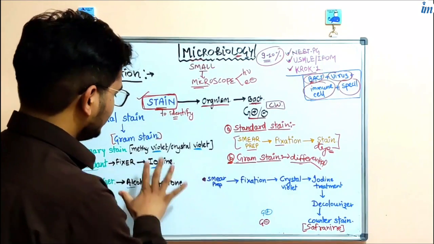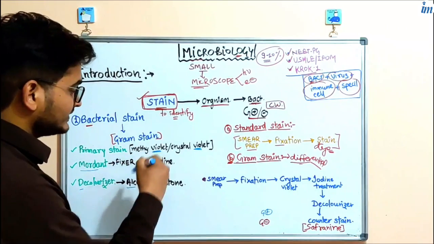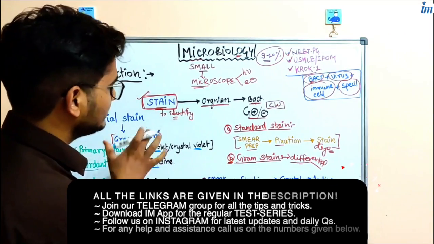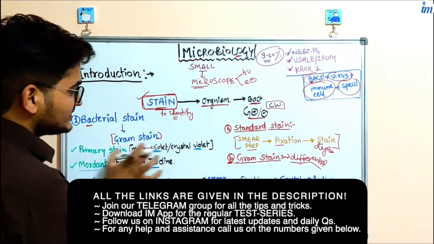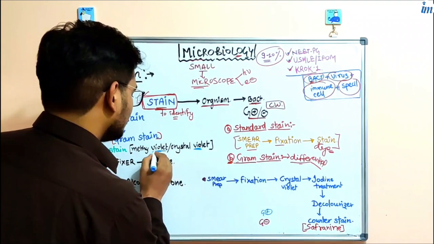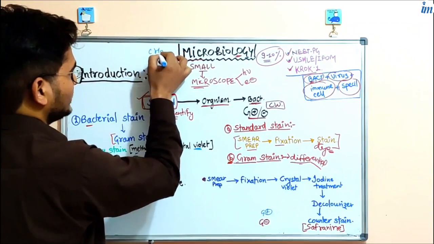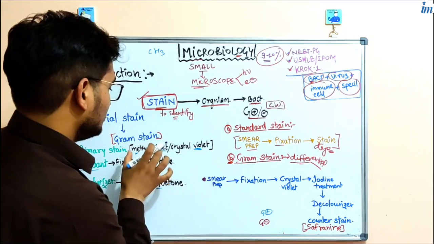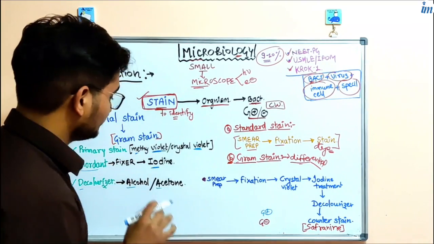Every book you will find the same thing written. I will tell you the concepts. What are the reasons why they are being used in the gram staining, in the bacterial staining? You can see that primary stain contains methyl violet and crystal violet. Actually this color methyl violet, if you see their structure, they are neither hydrophobic nor hydrophilic, they are non-polar. Methyl violet just sticks to their cell wall at the upper surface, that's why they give that violet color.